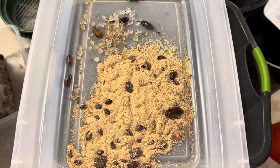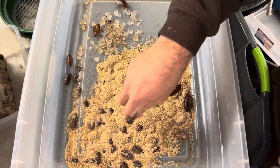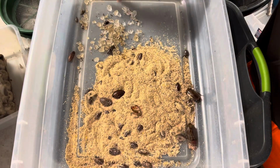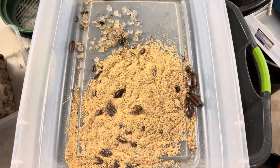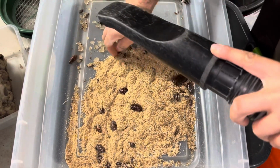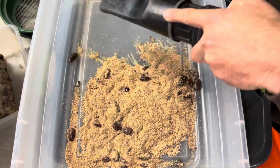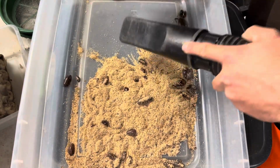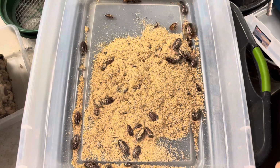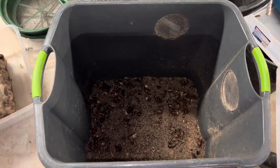The bowls can go in a separate bin. This can go here. See if we can hit this with the vacuum real quick. Oh, come on. They are a little stickier. I recommend wearing gloves with these guys, as I'm noticing now. All right, so we're gonna reuse this food because they eat it pretty quick. They get about 16 ounces every 2 days of our grain. And yeah, put that to the side.